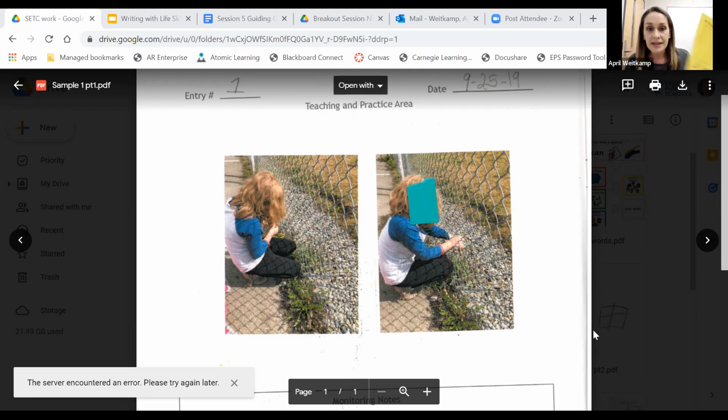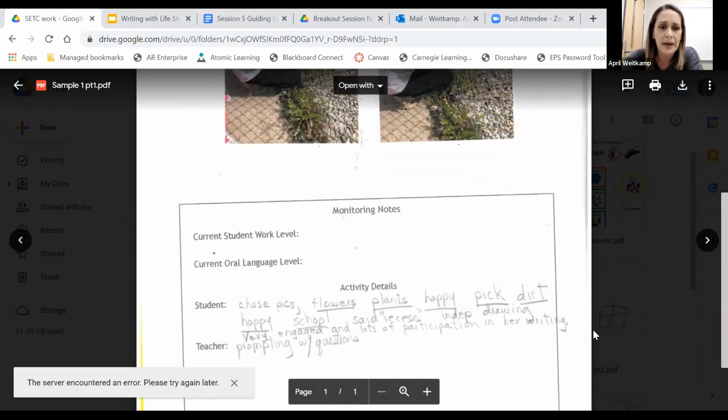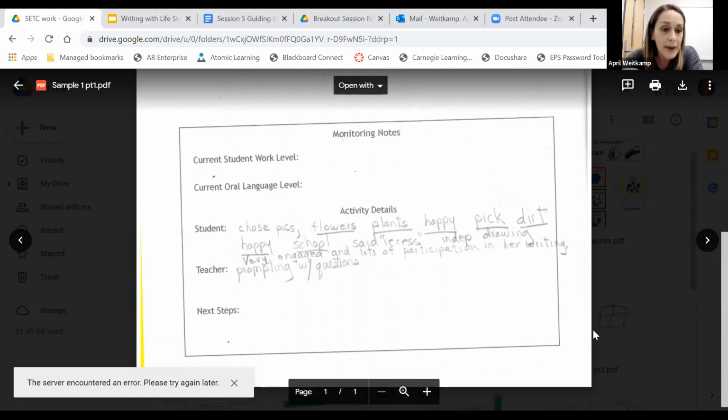So this is a day that my girl chose these pictures, and she got to choose both because in one she was looking at the camera and in one she was not. I'm going to scroll up here. So using her iPad, she chose the pic. She went into her iPad.